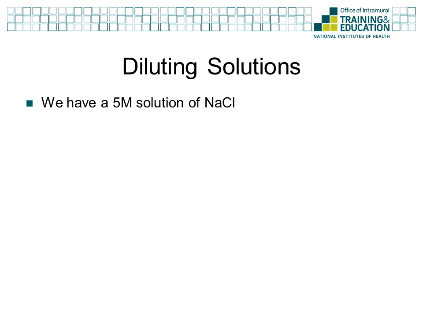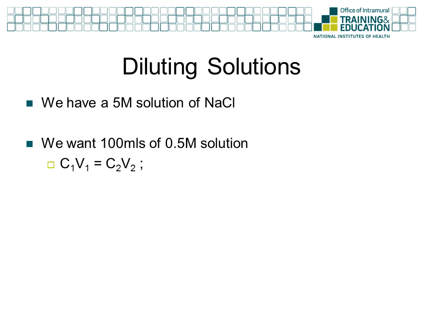Let's work through an example of this together. I mentioned in a previous slide that a common stock solution in a lab is 5 molar NaCl. This would be our initial concentration. If we want 100 milliliters of 0.5 molar NaCl, 100 milliliters is our final volume, and 0.5 molar is our final concentration. We can plug these values into the equation C1V1 equals C2V2 and solve for V1 by dividing both sides by 5 molar.